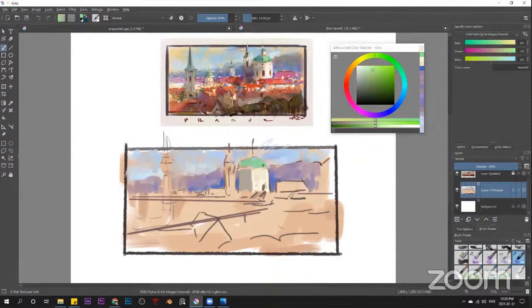If any of you guys don't know, I have a YouTube channel where I have videos about warm versus cool and light versus shadow and shapes and all these things. So here in the live demo, I might say something like, oh, I'm painting a warm versus cool. Well, what does that mean? I could do a whole lecture on that, and that's where my YouTube channel comes in. So if anyone has specific questions, please do feel free to ask. But at the same time, I hope you can check out some of my YouTube videos where I explain this more thoroughly.